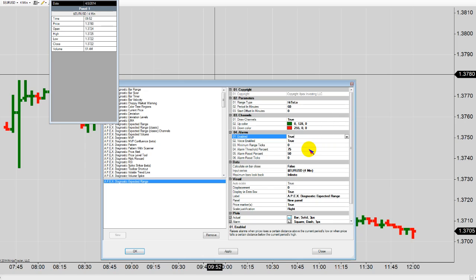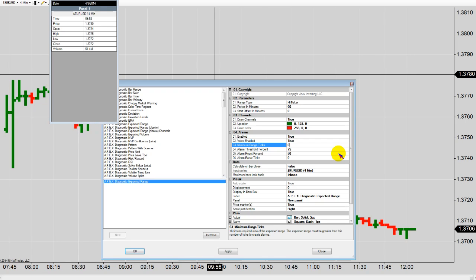You can turn on and off the alerts like you can on every other indicator. And you can turn on your voice, turn on your regular, on the minimum range ticks. This is a setting that, let's say you have like a 3-tick bar, it'd fire off the alert every time it moved up and down a tick. So if you had a 3-tick range, you're probably not going to have that, but if you want to get rid of it just firing off over and over and over again, then you can make that like a minimum of a 4-tick range or don't give me an alert.